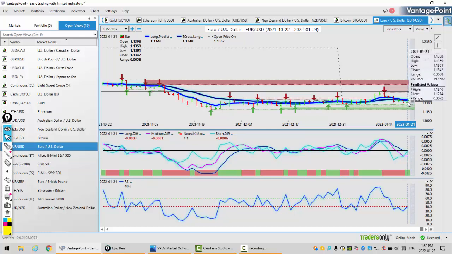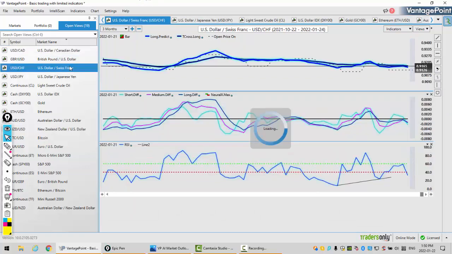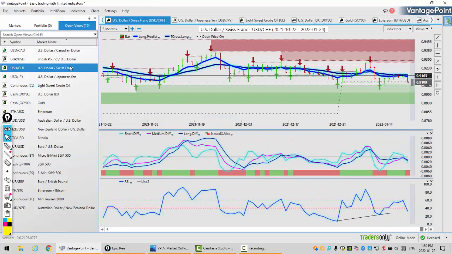So once again, when we look at this from a predicted standpoint, we have all of our major resistance points and the VantagePoint predicted high at or about the same level. So good, bad, or indifferent, this is the perfect place to start to look for shorts for pending US dollar strength. Now, with that US dollar strength, we could see the dollar gain against the Swiss franc.